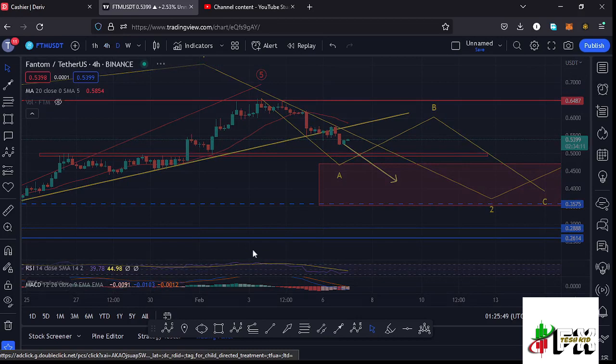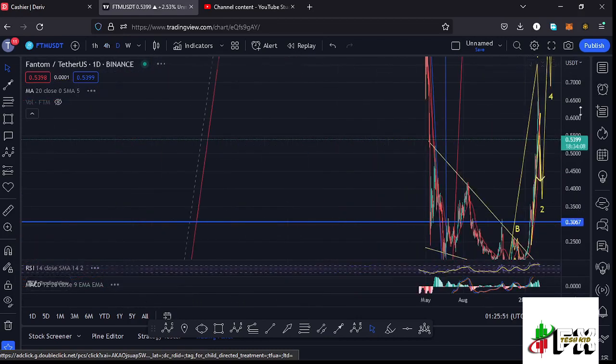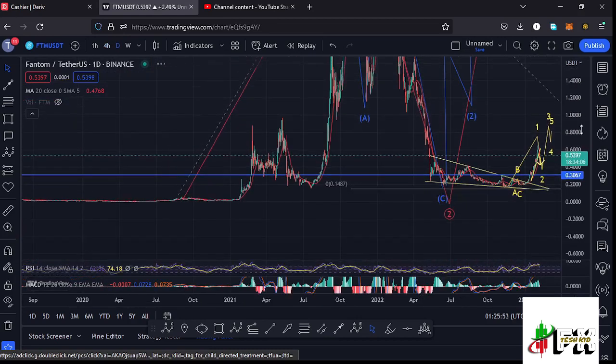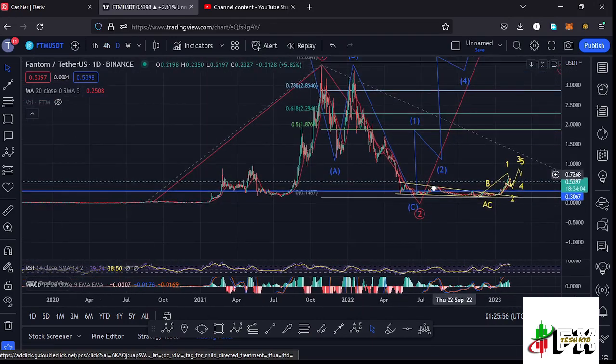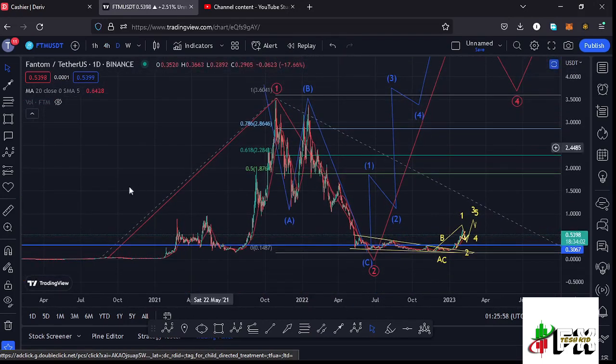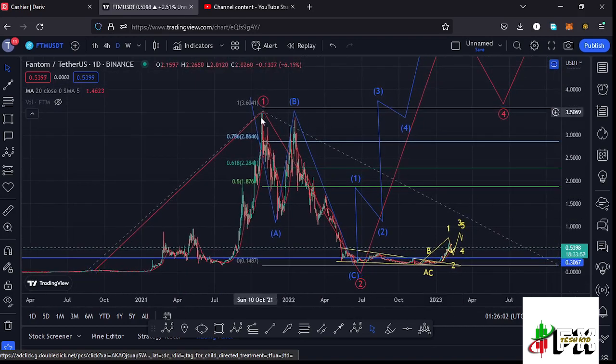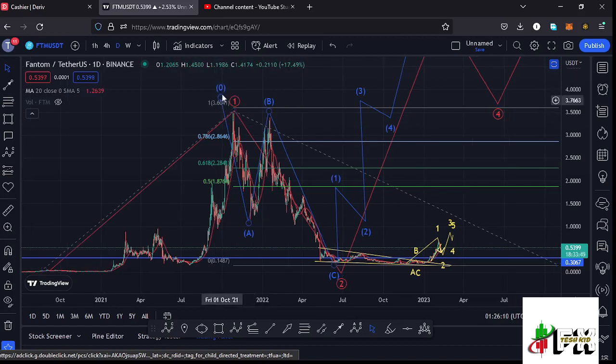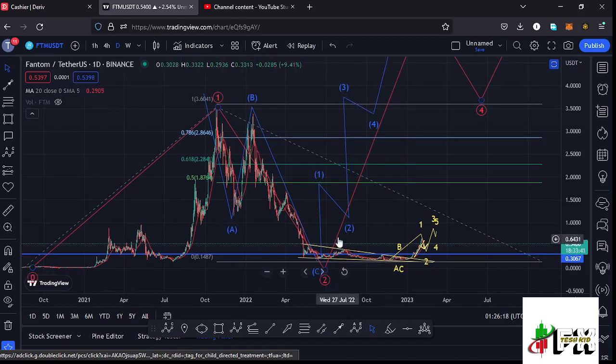And jumping to the daily chart so that I can give you the long-term scenarios that I'm expecting to play out here on the Fantom chart, you can see that Fantom, from these low prices that we had been trading within, saw a very nice bounce to the upside, making it to an all-time high at around the $3.5 mark in what I'm terming as that first wave to the upside. And after seeing the all-time high, we started the bear market, where we had been seeing lower prices in this ABC corrective structure, which has now taken us back to around the $0.16 mark in what I'm terming as the formation of that wave 2.